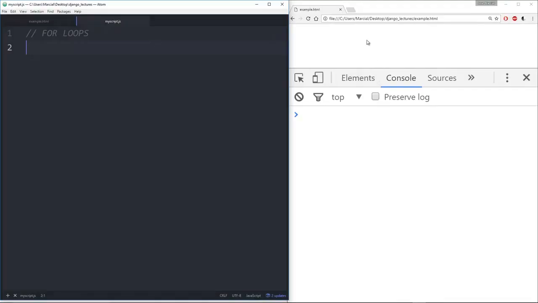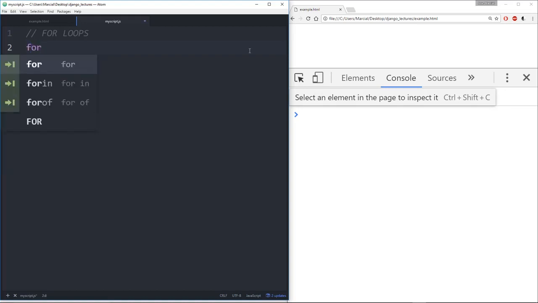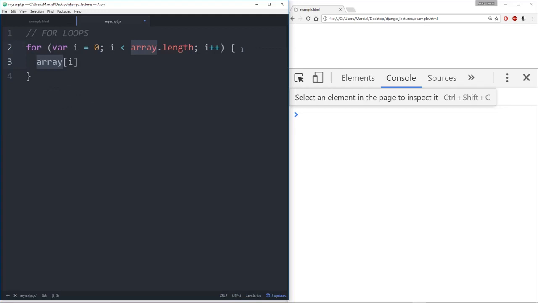Alright, so here's my editor, and I have my browser with my console open, and it's linked just as we've done in previous lectures. Let's start off with the most basic for loop that we initially discussed. So again, I'm going to say something like for, and I can actually hit enter here. Note that Atom gives you the three options, the for, for in, and then for of. We'll start with just the most basic for. We hit enter, and what's really nice is Atom takes care of a lot of the stuff right now. It takes care of statement 1, that initialization of a variable, takes care of statement 2, which is what we actually want to run through, kind of the while condition, and then i++, or statement 3, what we want to happen after every time this is run.